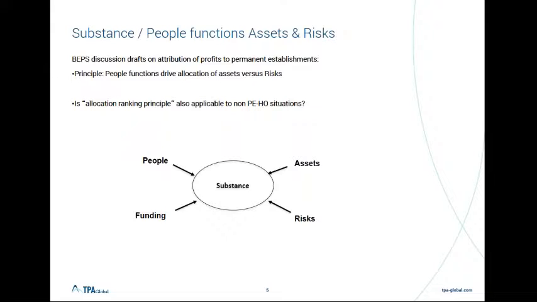This is where BEPS actions regarding financial transactions also focus on combating profit allocation to so-called cash boxes. You can see the funding, but that's not providing the substance — it's the people, most likely somewhere in the treasury hub, performing all the back office and perhaps even front office work related to the funding. Although initially all the interest might end up in the cash box, you would still need to reward the people behind it. There can be a tension between the paper allocation of risk to the cash box company and the substance of the people actually performing the risk-controlling activities.